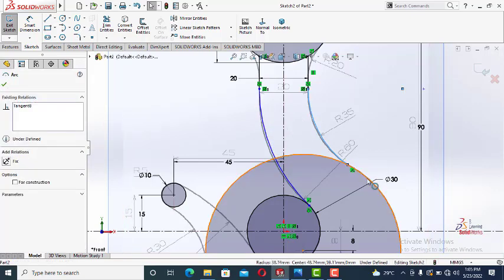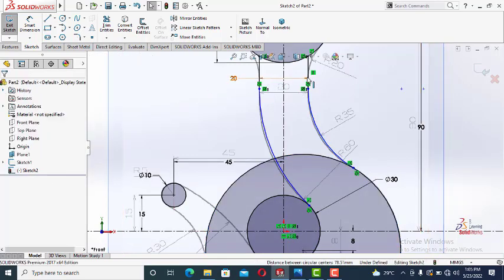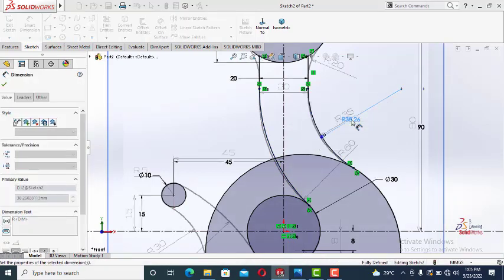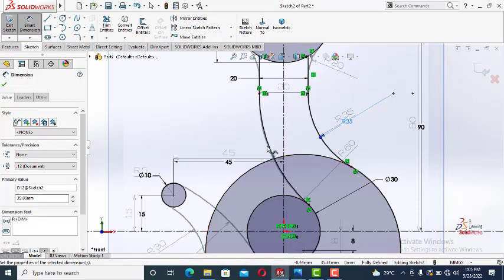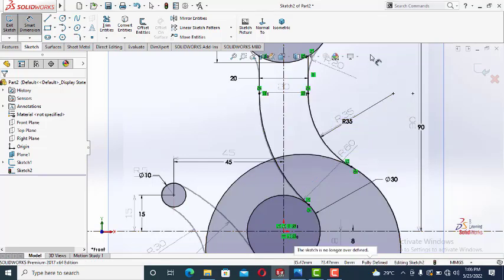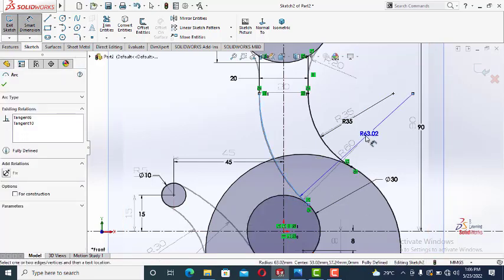Make it tangent to the circle. They are already tangent to the line. Now the radius is 35. This radius is 60. Make it 60.